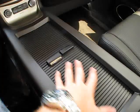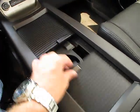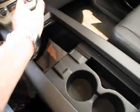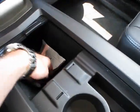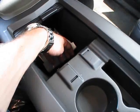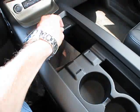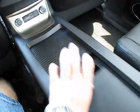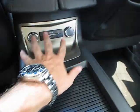As you can see, it's basically like a miniature limousine in the back, with plenty of legroom, as well as a center console to set things such as drinks, food, or anything that's not large enough to go sliding off into your partner's lap should you have one. But you can see you have AC volts and a 12-volt outlet in the bottom. Also, rear cup holders, rear cooled and heated seats, as well as the rear air conditioning system.